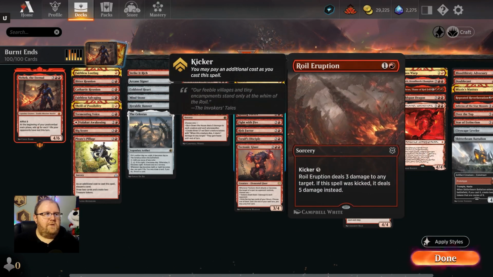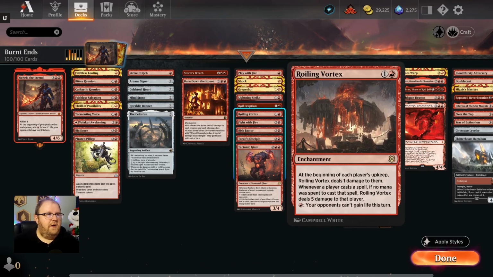Lightning Strike, Roil Eruption, kicking it gives you more damage. Roiling Vortex, you can make it so they can't gain life, because life gain against mono red is a pain. And then it just deals a damage every turn, including yourself.